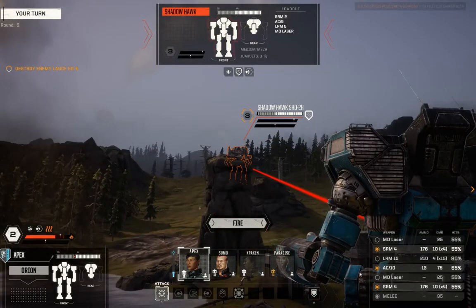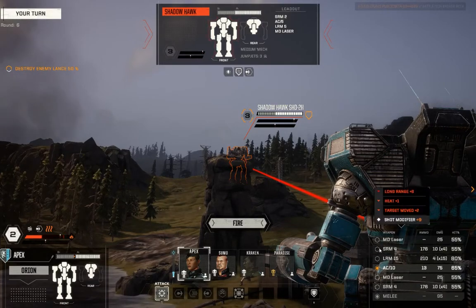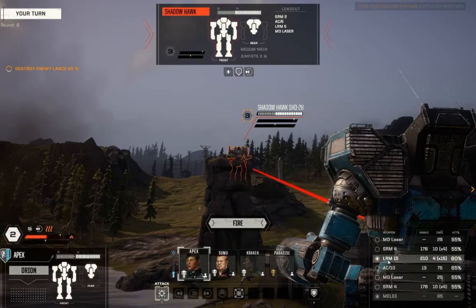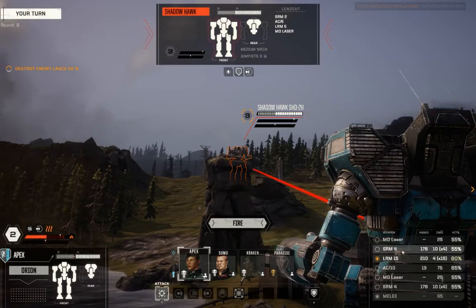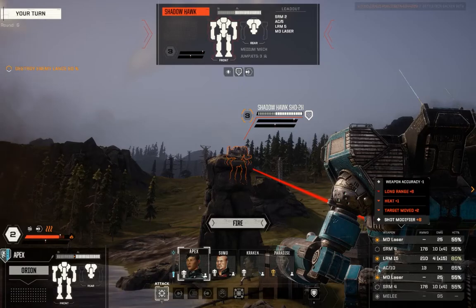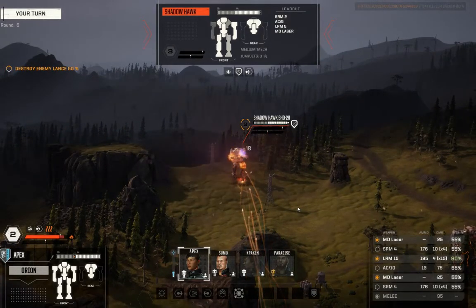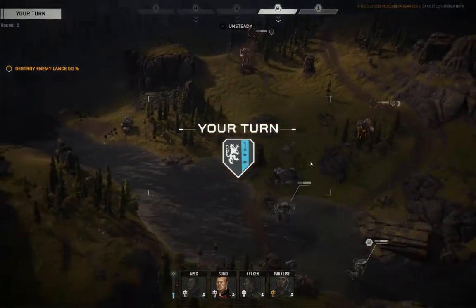All right, what do we got? Heat wise, you're running so hot. What the hell? All right, so let's strip it all down. LRM. Autocannon on a refire penalty. Yes, so let's cool that for now. Medium laser. Medium laser. All right. Here we go. Nice. Landing solid hits. Good start.